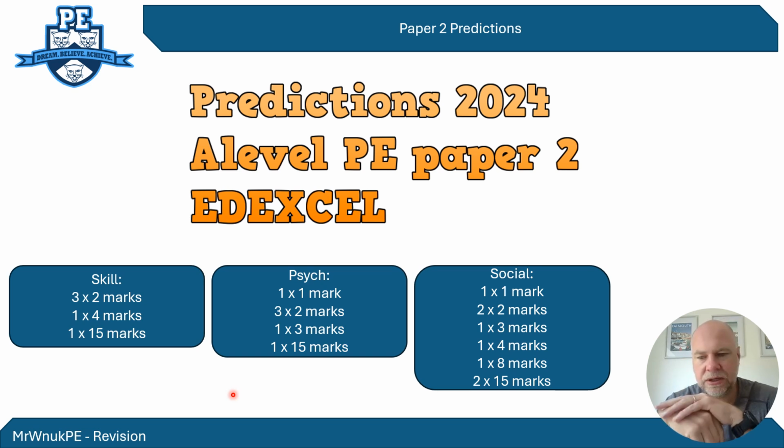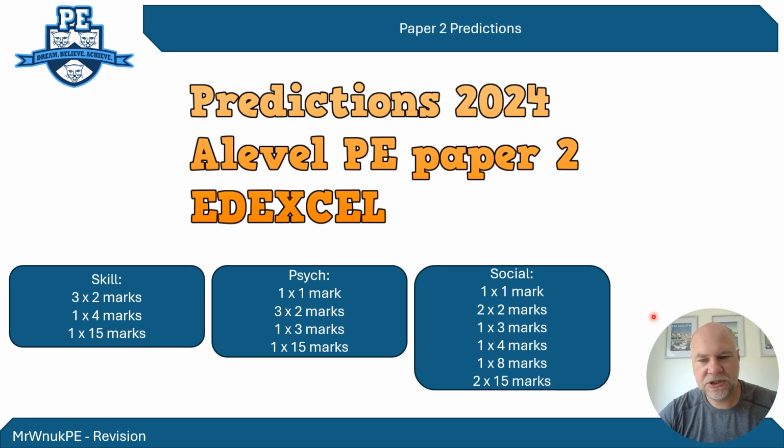Social, definitely, it'll be a discuss type question where you'll probably have to say I agree with this point or I disagree with this point, and put two sides of an argument. Psychology probably will be more of an advantages disadvantages type question, same with the skill acquisition ones. So have that in mind when you're looking at your 15 mark exam questions, and they'll make or break your performance in that exam. So really spend some time focusing on those areas.